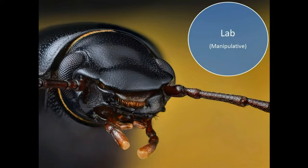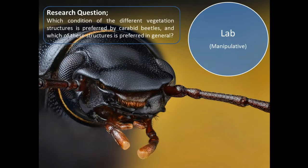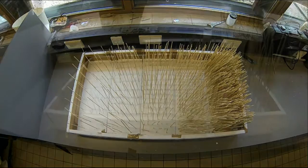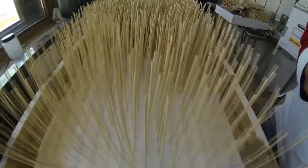Here, our lab experiment will be explained, in which we aimed to test which types of vegetation structures are preferred by beetles and in which amounts. Our research question was: which condition of the different vegetation structures is preferred by carabid beetles, and which of these structures is preferred in general? We predict to find more beetles with an increased level of the specific isolated vegetation structures. We designed and built a four factorial lab experiment with five styrofoam arenas — four to test the four different independent variables: density, height, litter cover and shade, and a fifth to test which of these four was the most preferred variable.